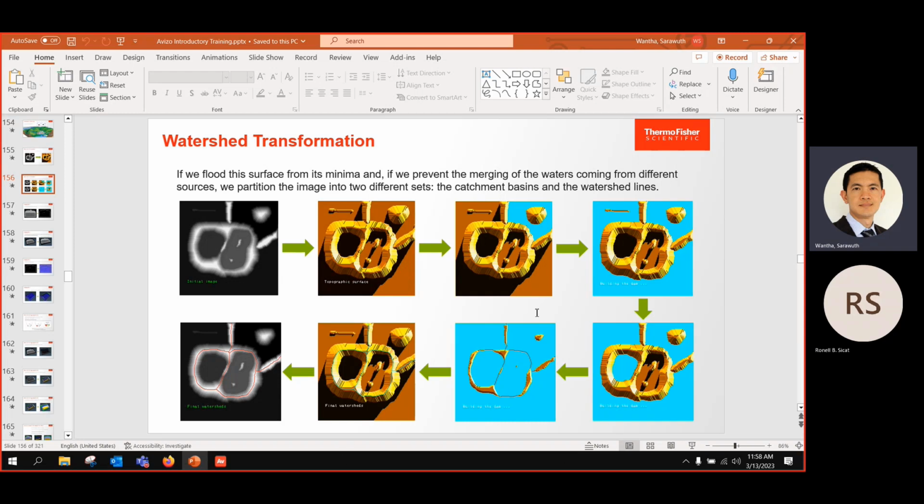This blue signal is the liquid or water. You keep flooding until it reaches the edge of this topographic image. The edge is the height of the intensity, so it's the edge maxima. After you completely flood the full image, what is left is only the watershed line. So this line is representative of the watershed, and you get the final result of the watershed line that corresponds to the intensity of the edge maxima of the gradient image.